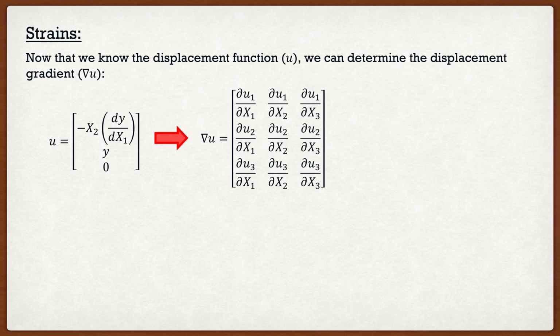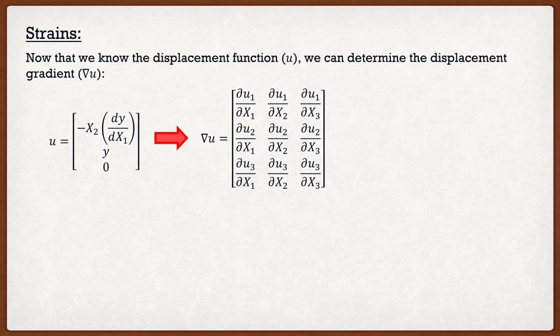We're going to find the displacement gradient, and if we look at the displacement gradient, it's a bunch of partial derivatives with respect to x1, x2, and x3. So if we look at the components of our displacement function, we see that we basically have two components. We have x2, which is very easy to take derivatives of with respect to x2 because we know it's x2. But we also got y. Now, if we're taking derivatives of y, we need to know what y is a function of.